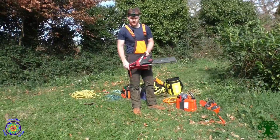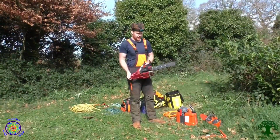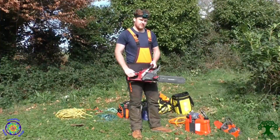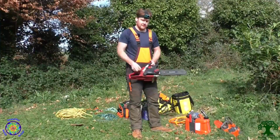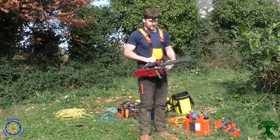So here I have a 30cc chainsaw in my hand. It's an Iron Hill, which is an off-brand chainsaw. You have your Husqvarna here and you have your Stihl. They're kind of your main two that are leading the market in terms of sales. So I'll just run through some of the safety features on this Iron Hill.